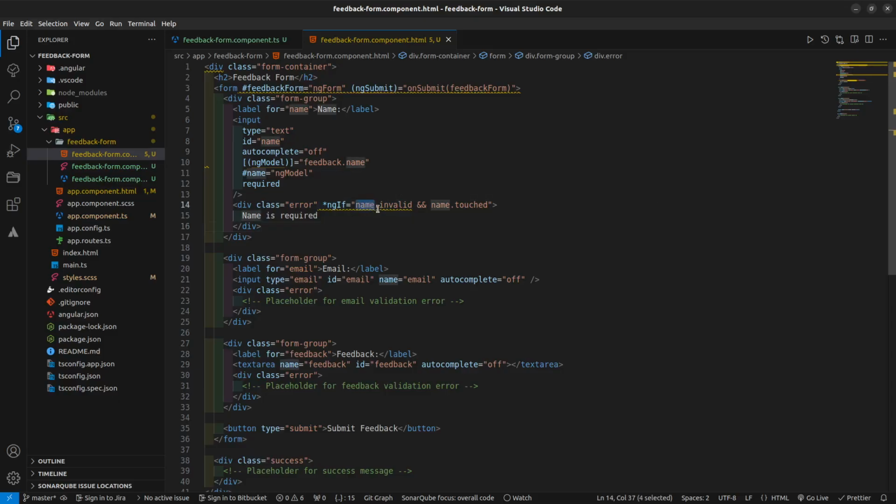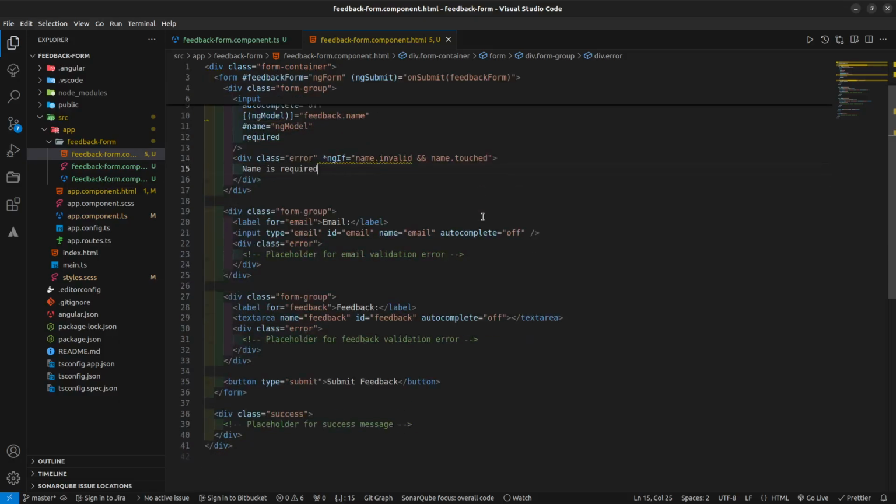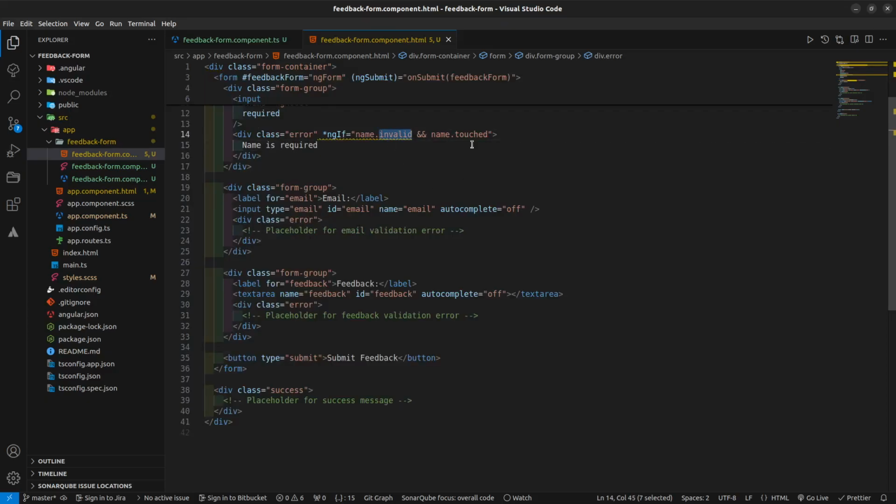So name, this one, is connected to this, and invalid means that, for example, it's empty. And name touched, it means that if we touch this input, so we click on it, it becomes true. Alright, so if it's empty and it's touched, we show an error. I hope you can understand this.